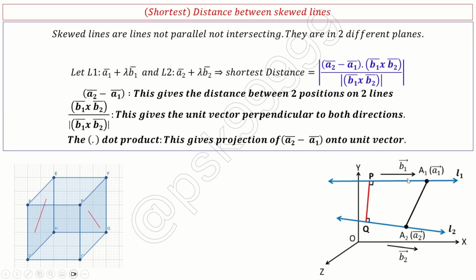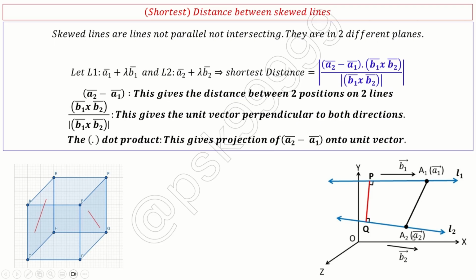Okay, now I am given the line equations A1 and A2. I am not given PQ. I need to find out PQ, actually where it is shortest. But I know A1, A2 and I have the directions. Okay, so B1 cross B2 will give me a vector which is perpendicular to these two planes, perpendicular to both of them, in the direction of PQ only. Now, divided by absolute B1 cross B2, because I need only a unit vector. I don't need to multiply this PQ with something else. I need only just the unit vector. So I got B1 cross B2 divided by absolute B1 cross B2, the unit vector which is parallel to PQ.